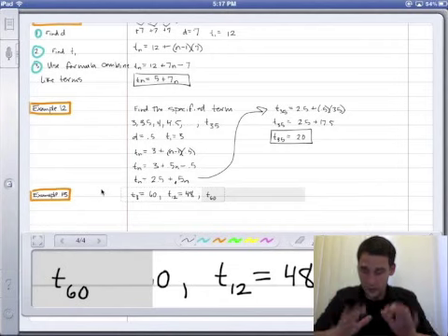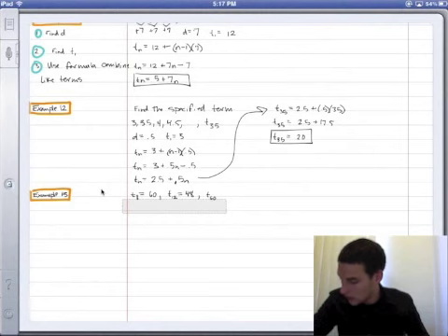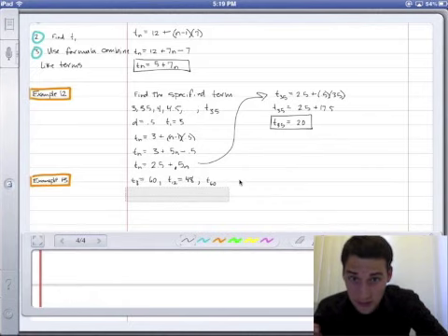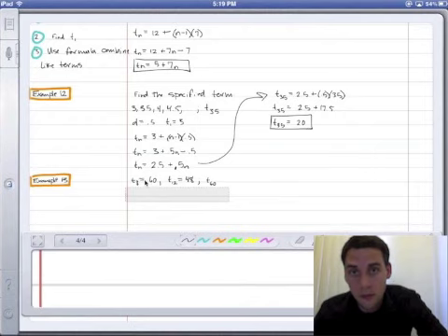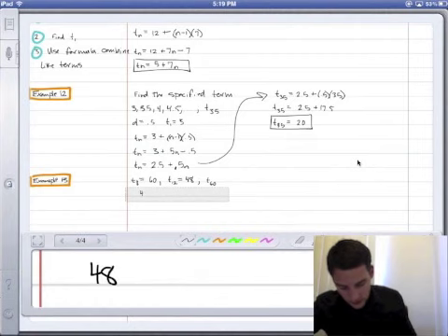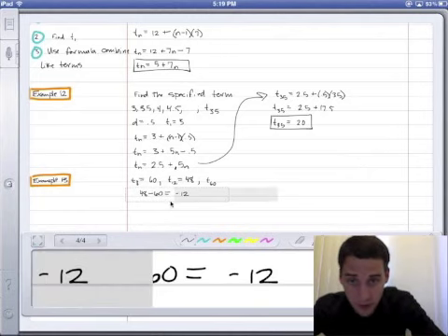So we're going to have to think a little bit, and then I'll do another example where we're not thinking so much. We could just do it. First, in order to find d, I'm going to go 48 minus 60. I'm taking my later term and subtracting my earlier term. I'm finding the distance between those terms. So 48 minus 60 gives me negative 12. That's the distance between the numerical values of my terms.